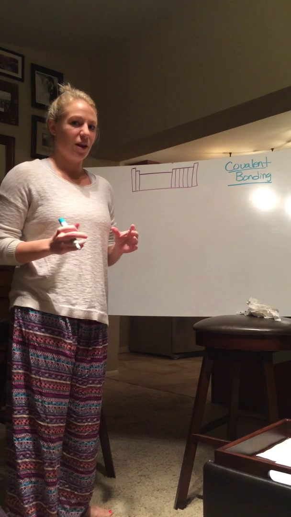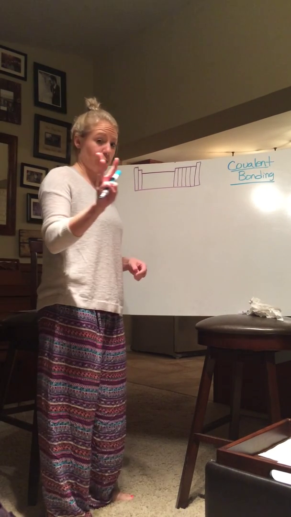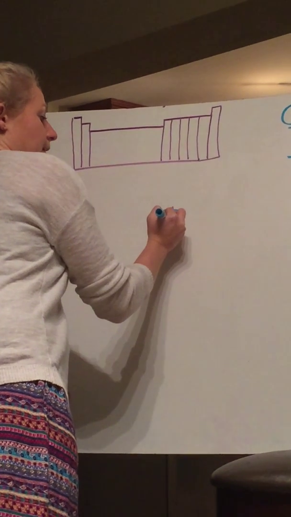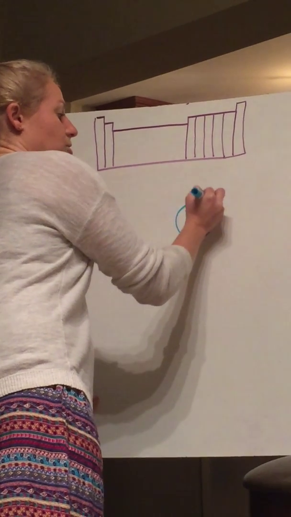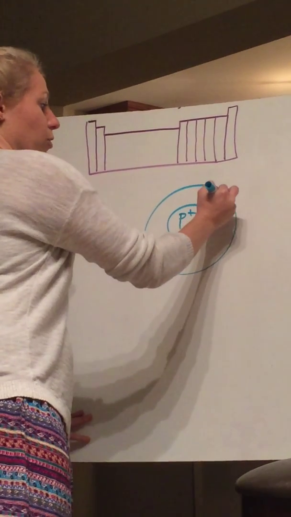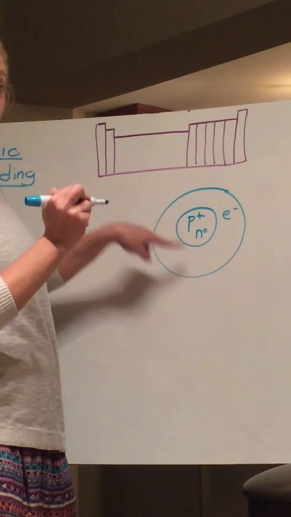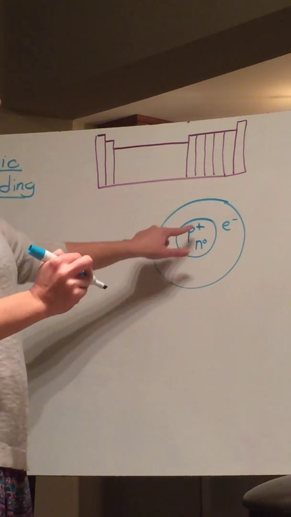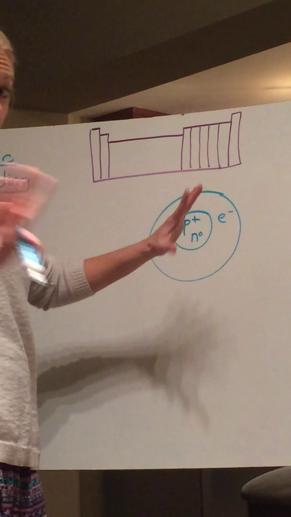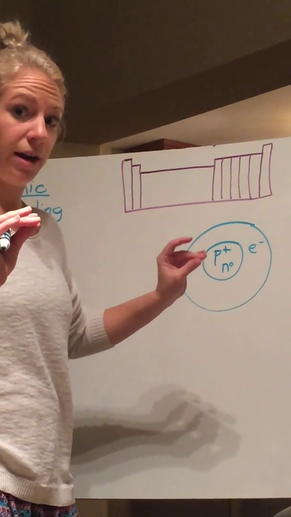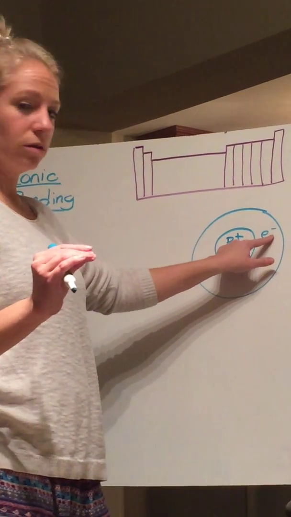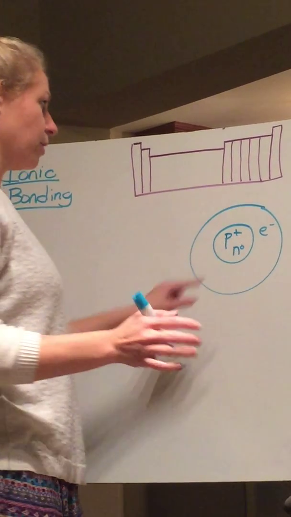All matter is made of atoms. Atoms have three parts. They have protons and neutrons inside a nucleus. Then they have electrons, which float around outside and move really, really fast around your nucleus. Protons are positive, electrons are negative, neutrons are neutral. For our sake, we are talking about neutral atoms right now. What that means is that our protons, positive, equal our electrons, which are negative.